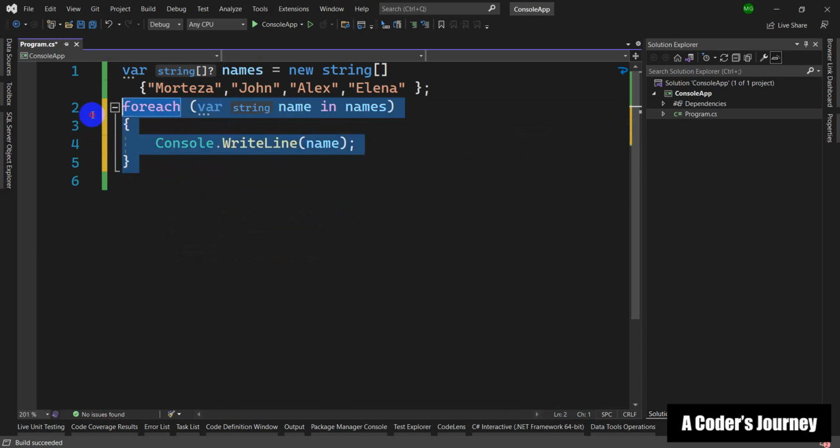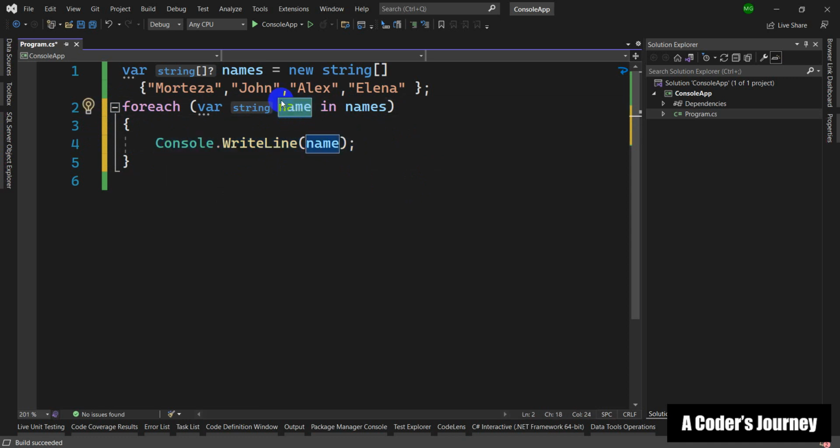Take a moment to compare this to the last version, the version we had with for. I think you agree with me that this one is much cleaner and easier to understand, because we are saying for each element, which I'm going to call name, in the array called names, just Console.WriteLine that name.